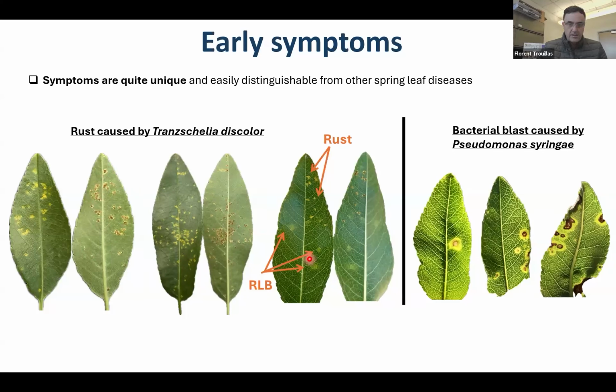So again, down here, you have red leaf blotch, a more diffuse yellow spot, and sharper, tiny yellow spots of the rust. So something easy to distinguish between RLB and rust. And here what we see now are yellow spots usually with a necrotic center. Those are the symptoms of Pseudomonas, the bacterial blast pathogen. Sometimes the bacterial blast pathogen will not only affect the flowers, but it will also spread onto leaves. And when Pseudomonas affects the leaves, this is what you see, a yellow halo surrounding a necrotic central lesion.